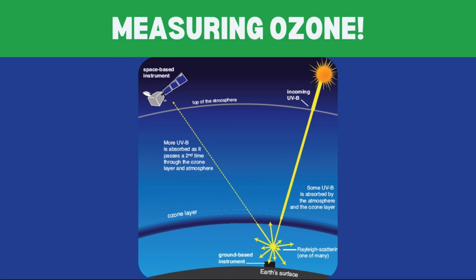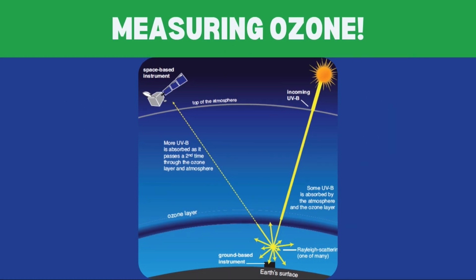Scientists have been measuring ozone since around the 1920s using ground-based instruments that look skyward. Data from these instruments, although useful in learning about ozone, only tells us the ozone concentration just above the instrument. To get a global view of ozone concentration and its distribution, scientists use data from satellites. So there are two ways of measuring ozone: one is via ground-based instruments and the other is via space-based instruments.